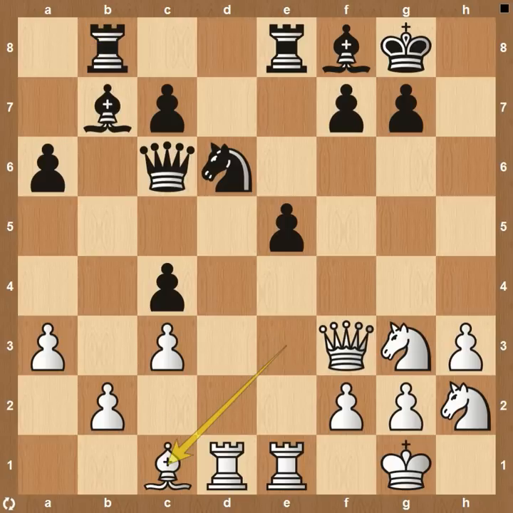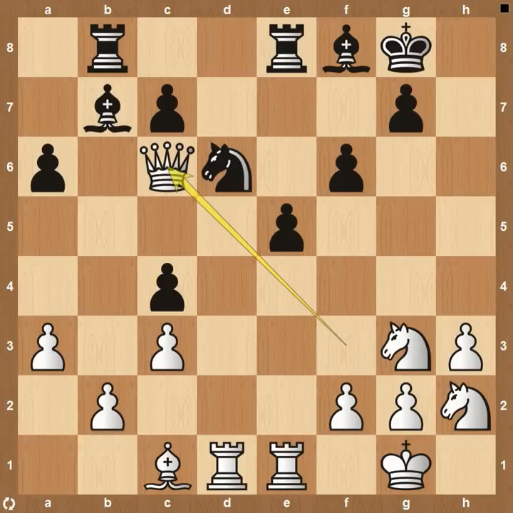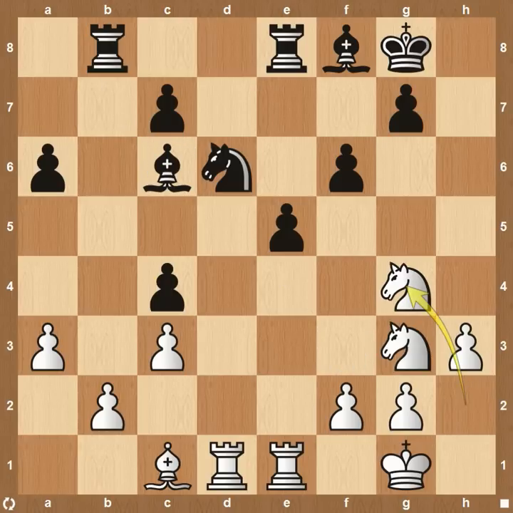Bishop back here to c1. Not exactly where you want your dark square, and only, bishop left on the board being just a defender of a pawn. But that's exactly what we see happen. Magnus Carlsen, pawn to f6. The queen's exchange on board. I think this is good for black.